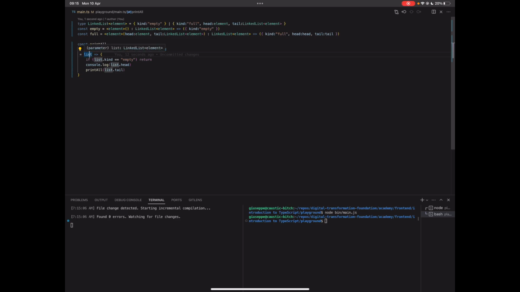So now the list is a linked list of element. So this is clear already. This is the same definition. I really like this because it really neatly splits the domain of types and structure, which is really a form of machine managed documentation, if you will, from the domain of code and logic, which is more detailed usually.